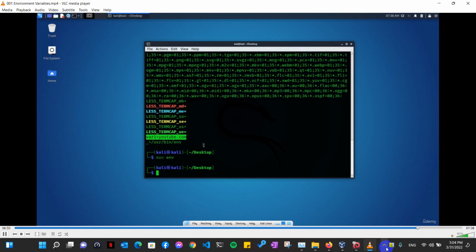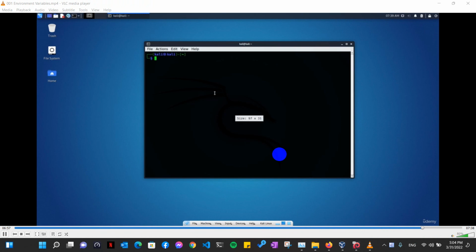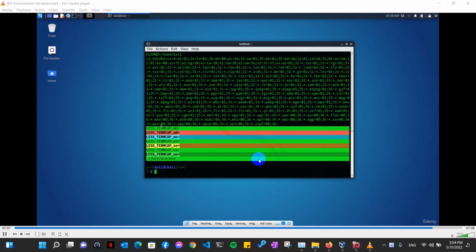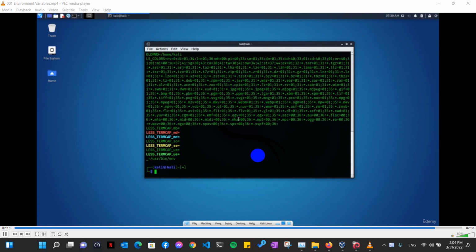Okay. Now if I quit again, I run it again. Let's increase the font size. Echo var1, you can see, oh, it is not here. Okay. If I type env, the same thing, var1 is not here, as you can see. Why is that? We will talk about this later on.